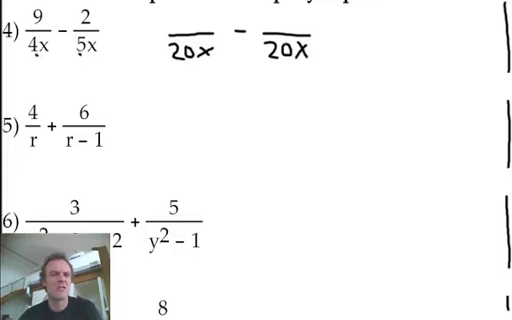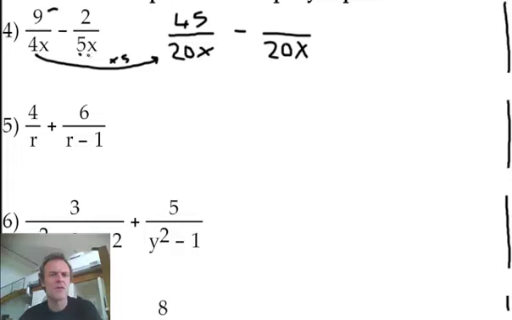So, what have I actually done to go from 4x to 20x? How have I changed the denominator? So change the numerator. Looks like I've just multiplied by 5, that's all. So if I do the same to the 9, I'll get 45. Okay, 9 times 5 is 45.